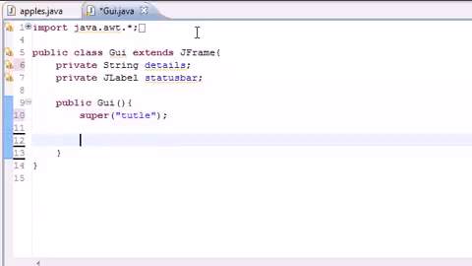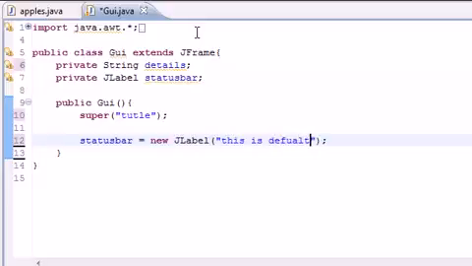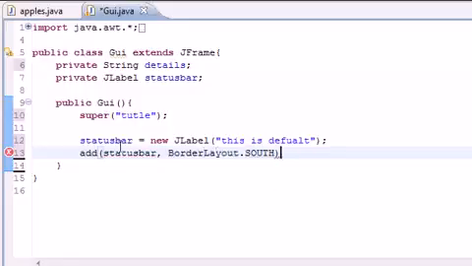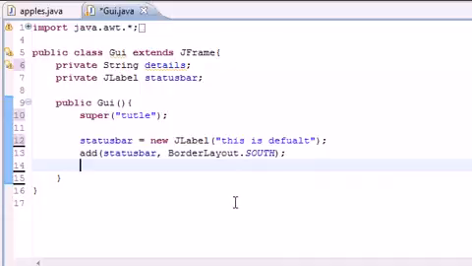Next, we can go ahead and build our status bar, which is the only thing we're really going to want to appear in the window. So, wow, I really messed that up. Status bar, set equal to new JLabel, and just have the text by default. Just put "this is default." It's just going to be the first thing that appears. After we start doing the stuff, this is going to disappear. But now let's go ahead and add this to the window. We'll put add status bar, and of course put BorderLayout.SOUTH, and now there we go. It'll appear at the bottom of the screen if you put south. We'll be going over that later.